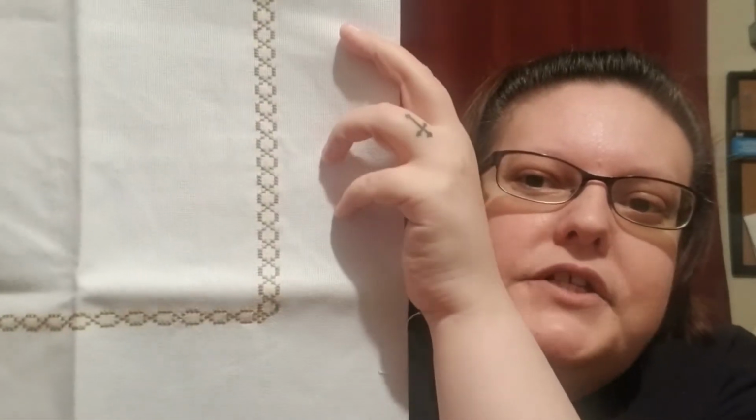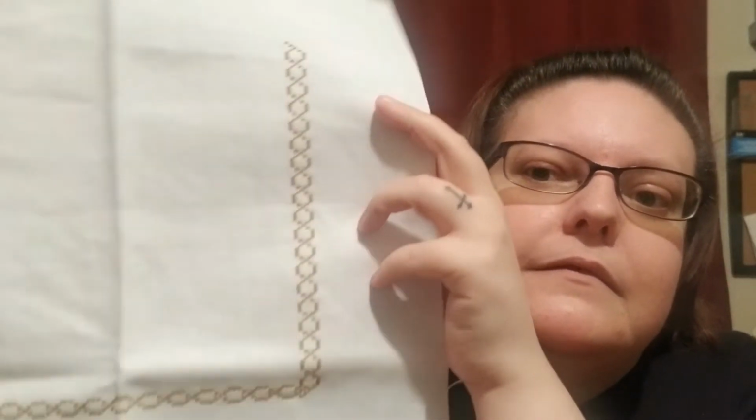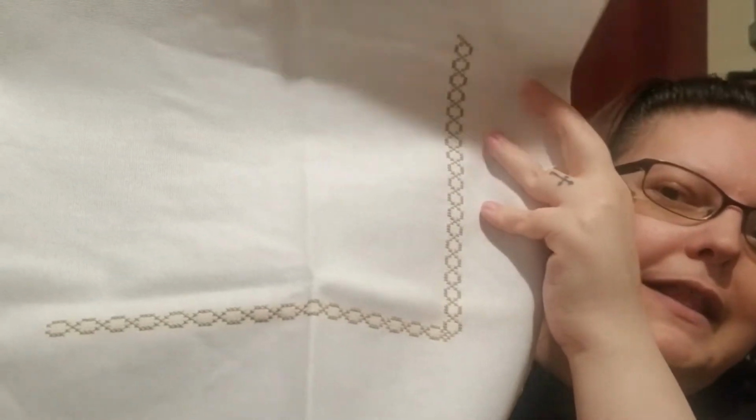So don't shoot me, okay? But I've kind of got the border started. I was thinking about doing the whole border first, and then work on the middle. But I may change my mind. You never know. I haven't rolled that one yet on my dice. And this one is done on 18 count Aida.